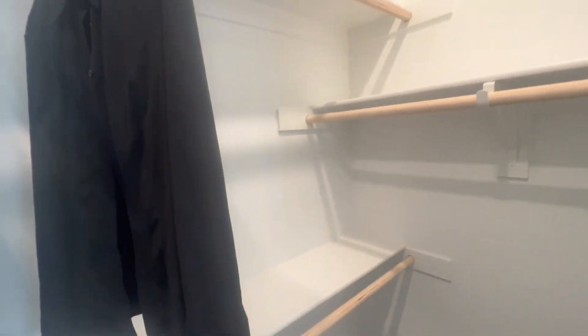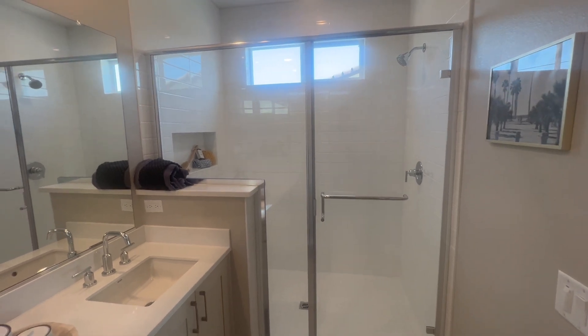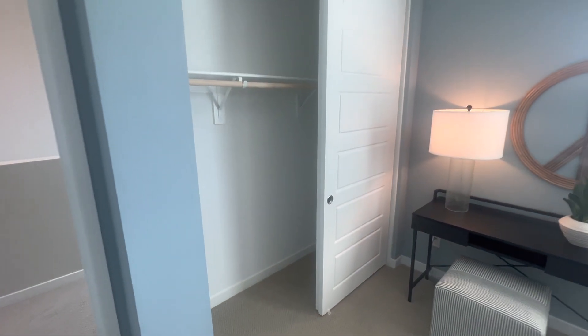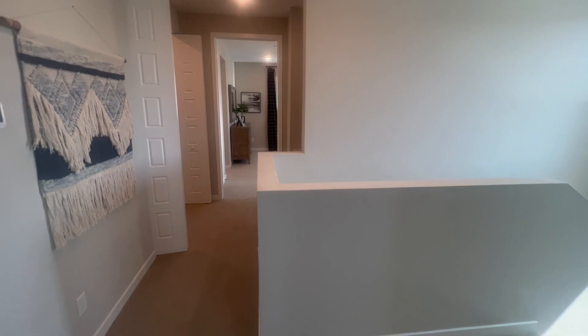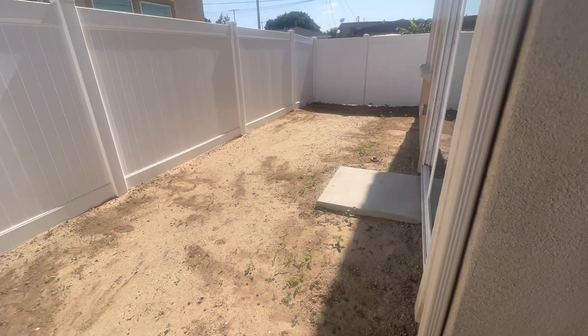Then upstairs you've got three bedrooms and two bathrooms. Loving this window as you walk upstairs — it makes it really bright and airy. The master bedroom is a great size for a home that's not necessarily massive, with a great size closet. The bathroom has double sinks and a nice big shower, done really tastefully — I don't really have any negatives to say about this master bedroom. There's also a laundry room. The other two bedrooms are good sizes — not massive, but if you've got young children or even teenagers, they do the trick with closets. For $760,000 just to get on the ladder, it's perfect.